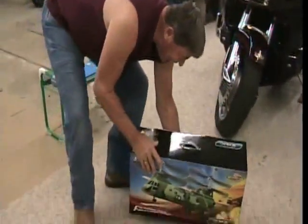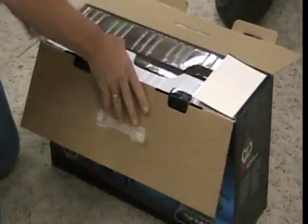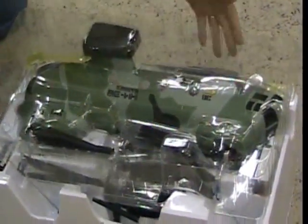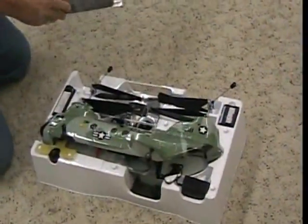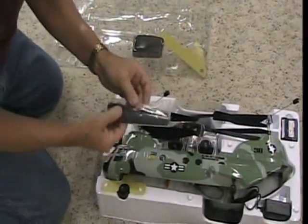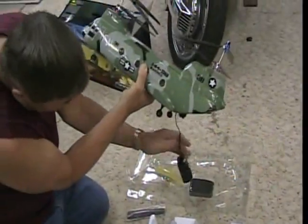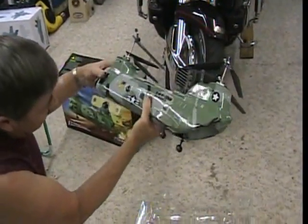Because I'm excited. Let's see what we got here. Look at that. Ooh, baby. There's some serious packaging there. What do we got here? Well, we got extra blades. Let's take this out of here and see what this looks like. Wow. Boy, is that a beauty? Oops, I forgot stuff. The finish on it is amazing.